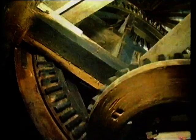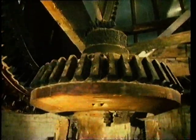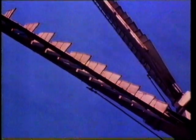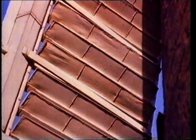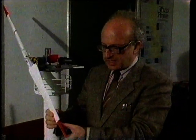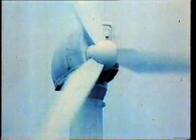Most windmills need some sort of gears to turn the wheels and axles in the right direction and at the right speed for the job, whether it is grinding flour or generating electricity. Old windmills also have a way of adjusting their sails to let more or less of the air pass through, and so control the speed. Modern wind turbines use a different method. You want to be able to control the power in any wind. Just this small part of blade, the blade tip, which can change its pitch, enables you to control the power. Only the blade tips are needed to control the speed of the rotor, until it is exactly right for synchronizing the generator to the electricity grid.